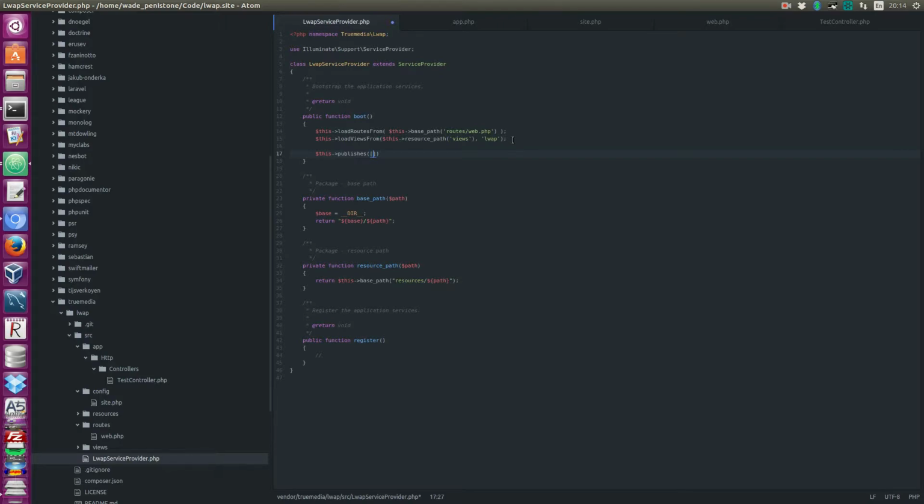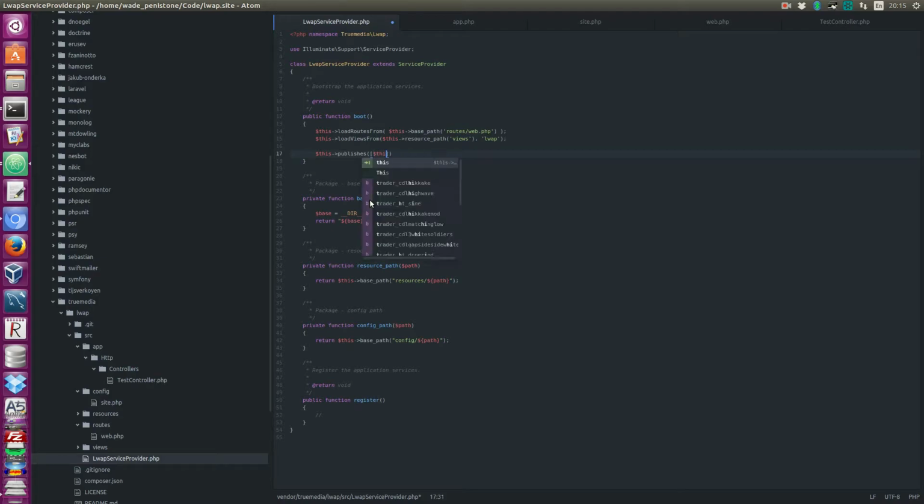So the first part of the array is the location of where the file that is going to be moved lives. We've already got path helpers for base and resource, so we just need to create a new function for config. Again, all I'm going to do is return the base path and prefix it with the config folder, just called config, and then make sure it's including the path. So this is the new helper I'm going to use.